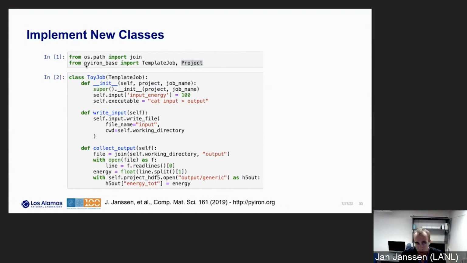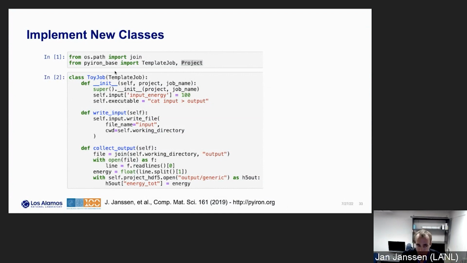And we have a derived class that's a template job, and maybe quickly coming back to what I said before, the interfaces. If you import anything from pyiron, we typically recommend to import it directly. So only the parts that are available at the core level of pyiron should be used by the user, and everything else is more or less just for the internal connection between the different modules.